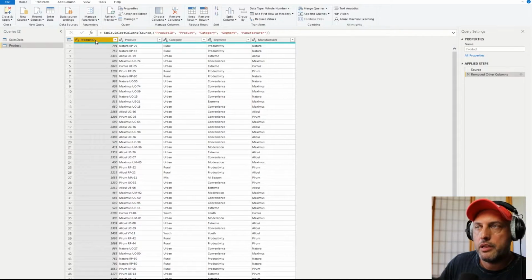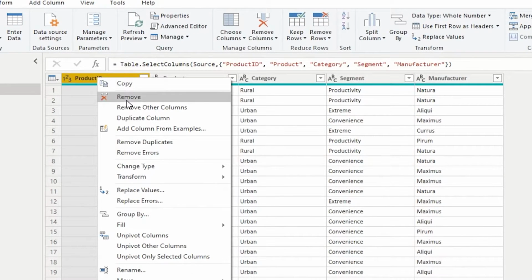It doesn't get any lower than that, and it should be unambiguously unique. In our case, we intuitively understand that product ID is that column, we also know that that column has a lot of duplicates in it. So how do we remove duplicates? Luckily, Power BI, or Power Query, has a lot of features that allow us to do all of the typical data massaging, data manipulation. So what we're going to do is right-click on Product ID and find the Remove Duplicates option.